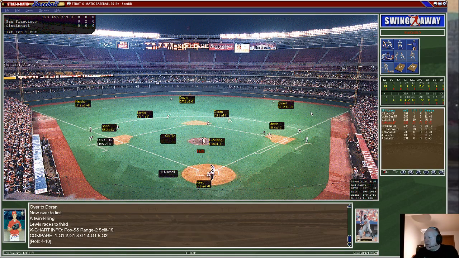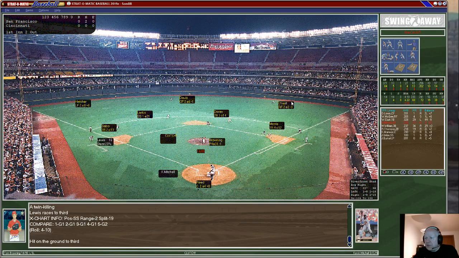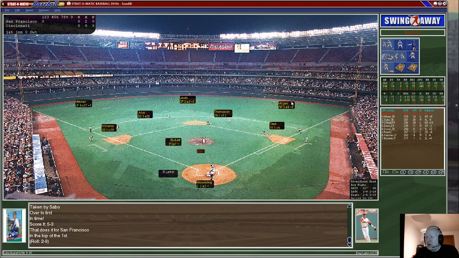Darren Lewis moves to third on the play, and that brings Kevin Mitchell to the plate as your 2-out hitter with a chance to drive in the first run of the game for the Giants. The pitch from Browning is hit to third base. Chris Sabo picks it up and tosses it over to first for the out, and Browning gets out of the inning without any damage being done. So no runs on 2 hits, no errors, 1 runner left on base for the Giants.